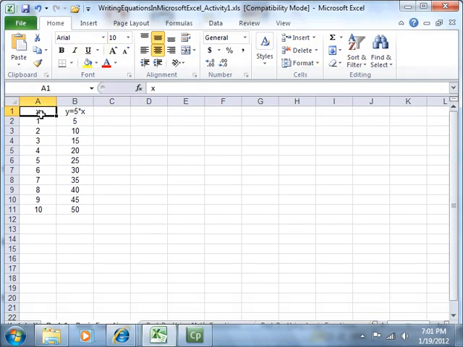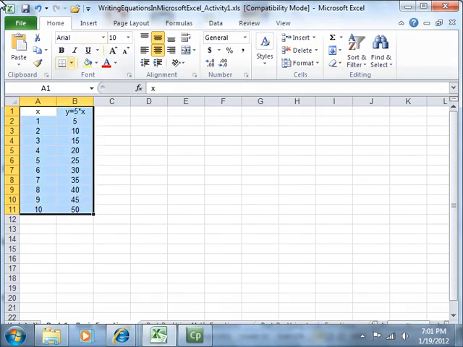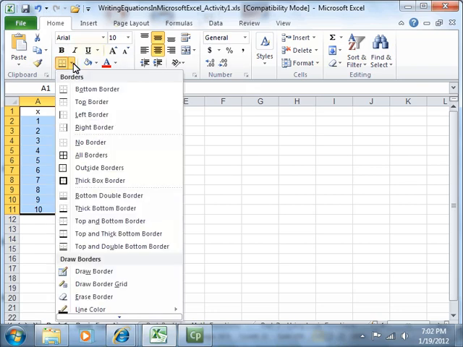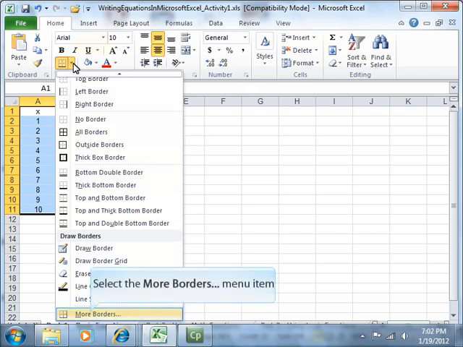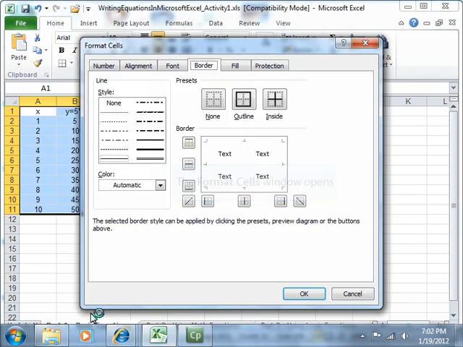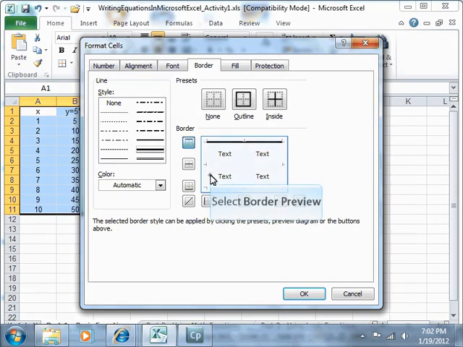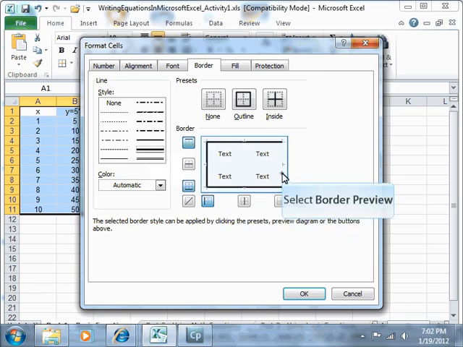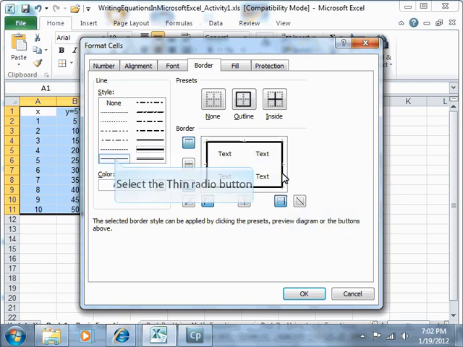by, I want to put a big thick border around the whole table, so I'm going to highlight the whole table. In the Home tab, I'm going to go to my Borders icon. I'm going to go to the very bottom and choose More Borders. Under the Border tab, I'm going to choose the thickest line, and I'm going to draw a box around there.